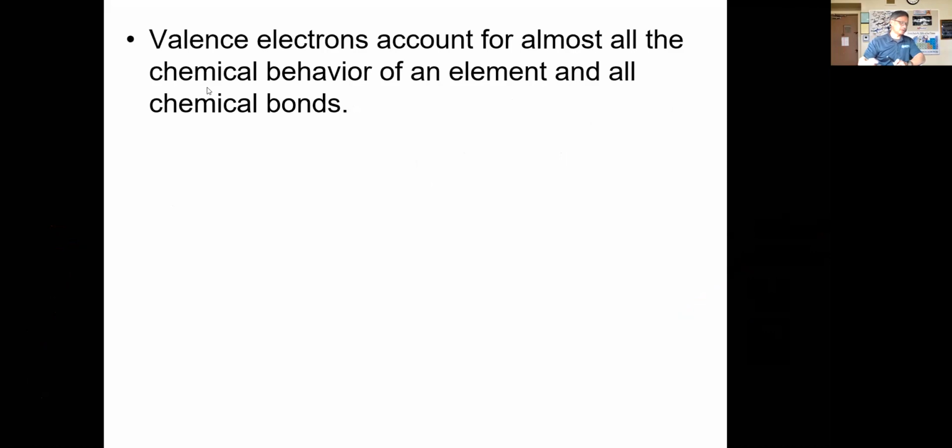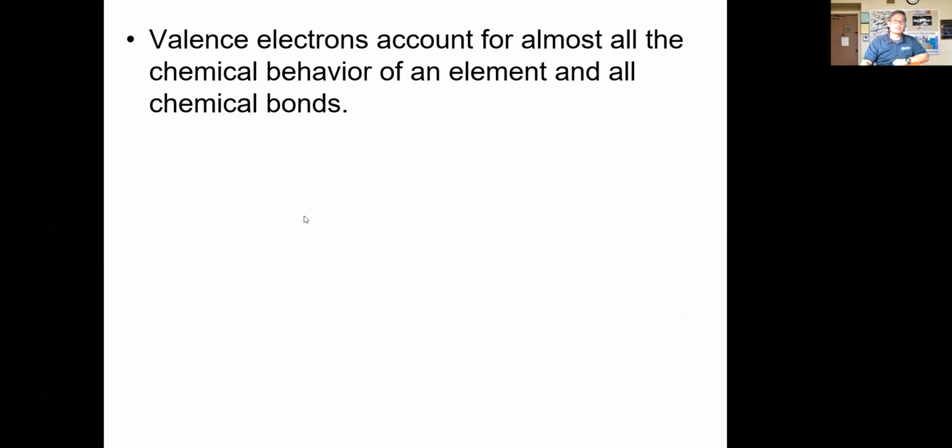So with that said, these valence electrons, like I pointed out, are the critical electrons. That's not to say that the other electrons, what we refer to as core electrons, are unimportant. They are important, but in terms of how atoms interact with other atoms, that is, in terms of bonding, it's the valence electrons that are critical. So that's why we focus on those.